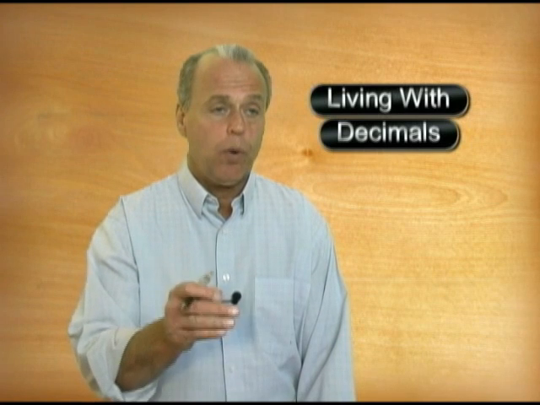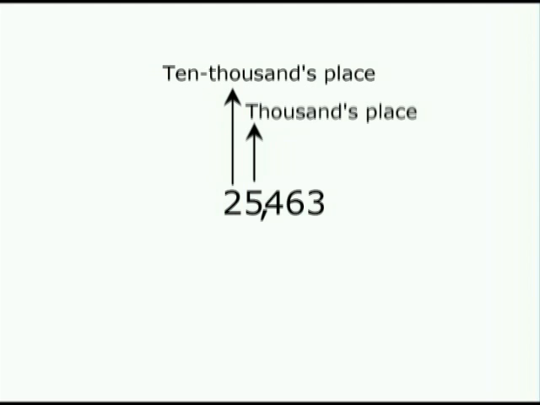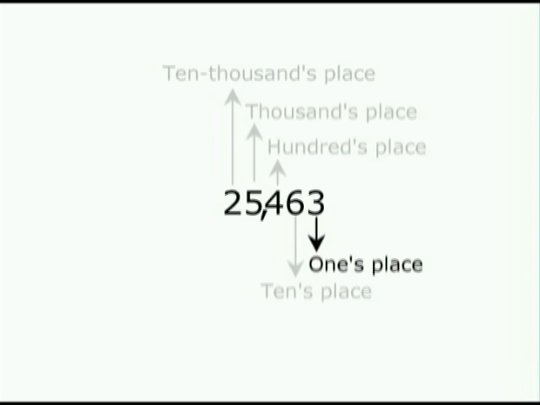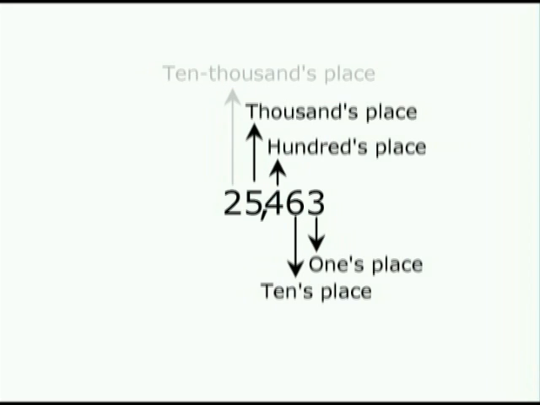That's correct. Whether you realize it or not, when you read that number, you also read each of the numerals' place values. Just by reading the number, you had to know the place value of each digit. Let me show you each numeral's place value. The 3 is occupying the 1's place. The 6 is occupying the 10's place. The 4 is occupying the 100's place. And the 5 is occupying the 1000's place. And the 2 is occupying the 10,000's place.